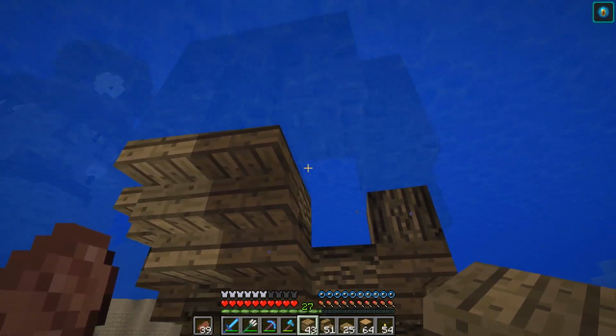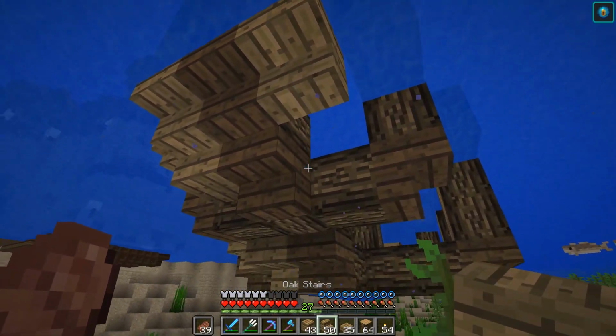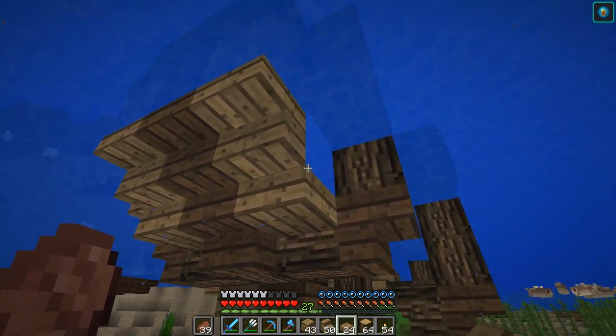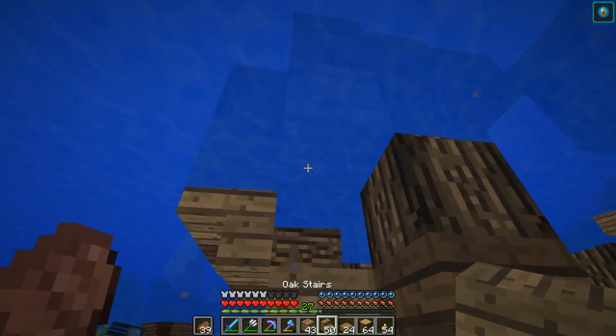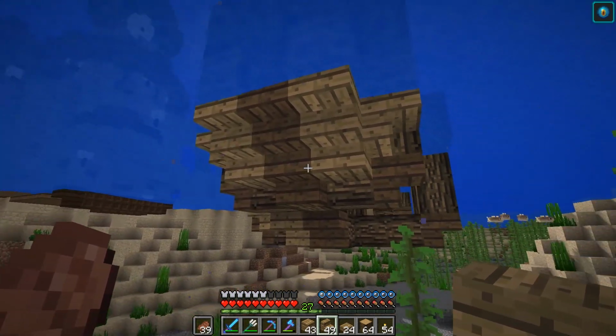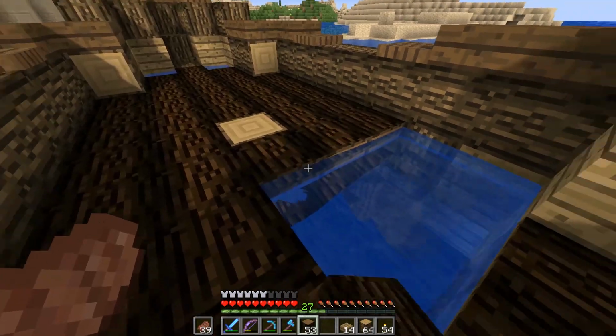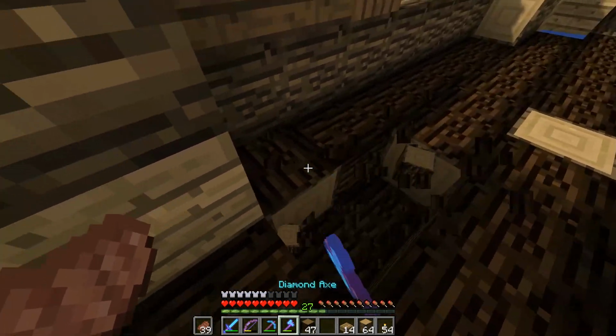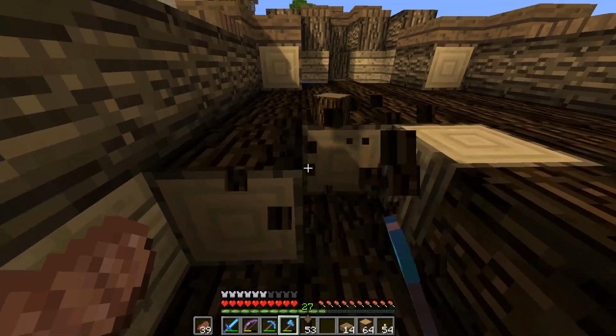I think that's the best part about building boats, is that they're usually symmetrical from left to right side. So once you figure out one side, you just need to transfer it over to the other. I'm just clearing out all of the water from the inside of our ship by placing some blocks and then getting rid of them.